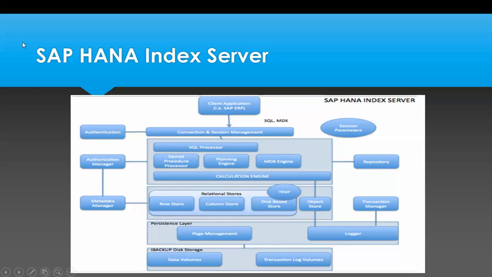We have the authorization manager also. This authorization manager is invoked by other SAP HANA database components to check the required privileges for users to execute the requested operations. So, privileges to other users or roles can be granted based on that.